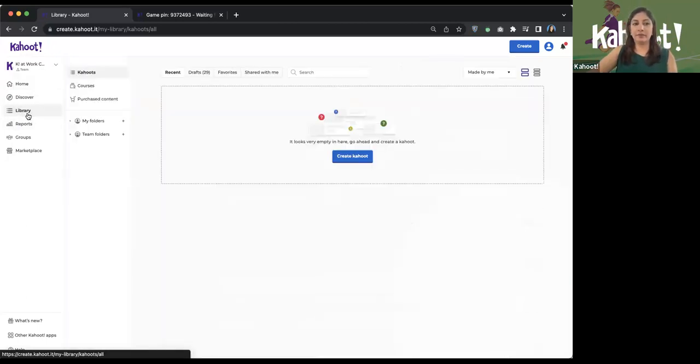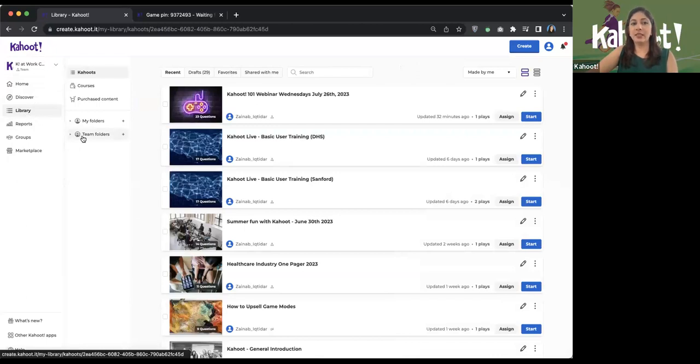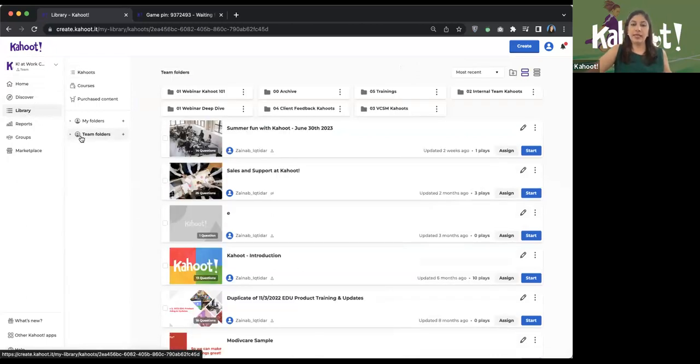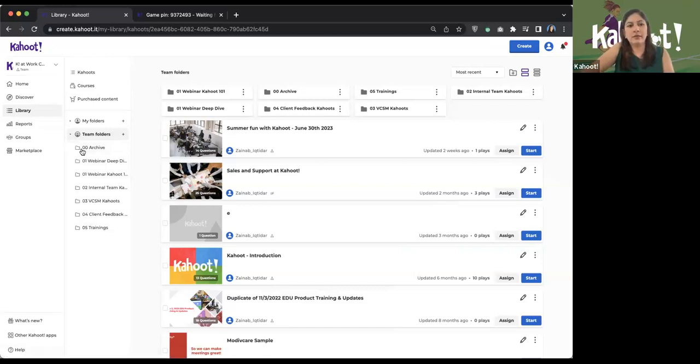The library in the team workspace has a team folder, and everyone that has a license to your subscription has access to this team folder, except limited members. But that's an exception available if you didn't want to give someone access. All the members, admins, owner, they'll all have access to the team folder, and it makes it so easy to collaborate on building Kahoots, being able to see everything that's available in the company library, and then not have to share individual Kahoots with people. You can just organize this into different folders, make sure that the folders make sense for your company.